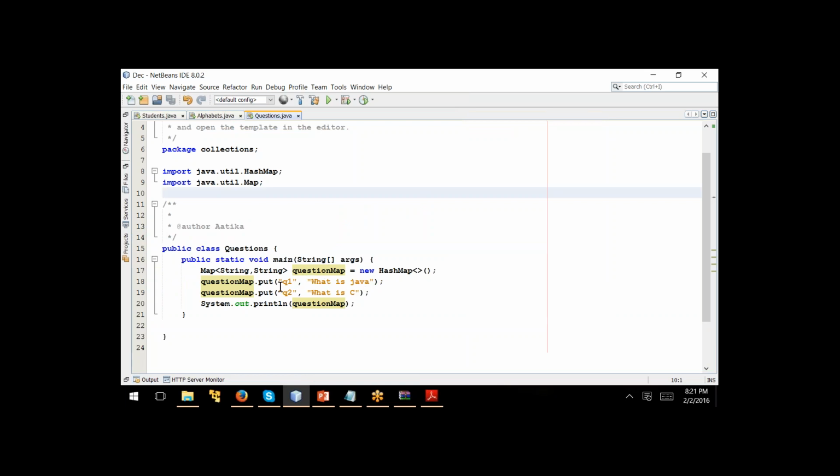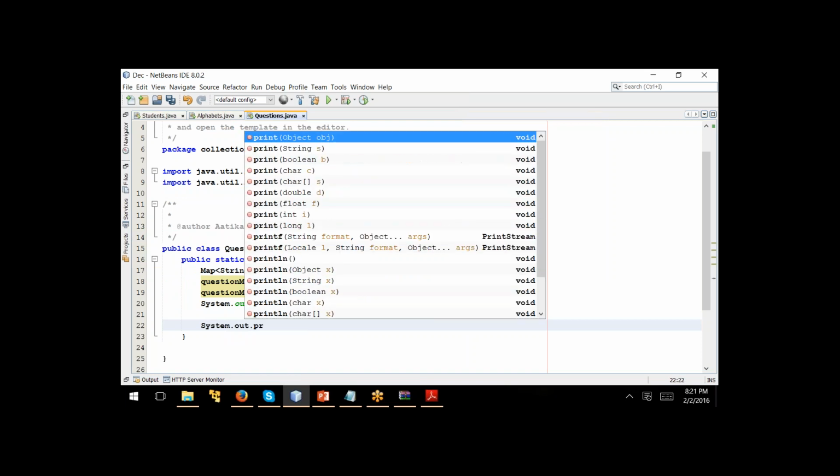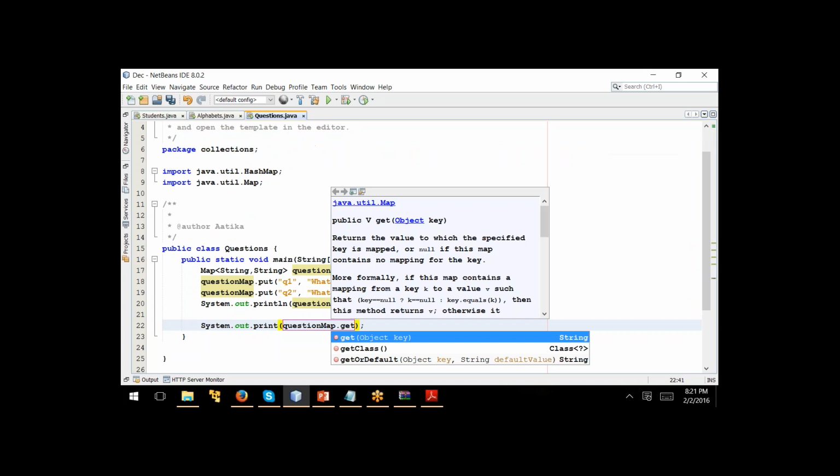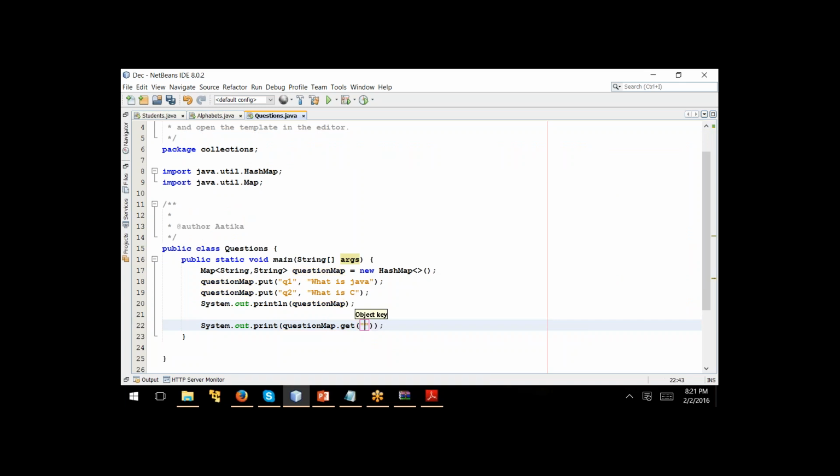Now let's say I want to provide the key and it should return me the value. That is, if I provide Q1 it should return me what is Java. Question map dot get Q1. You provide the key, it should return you the value.